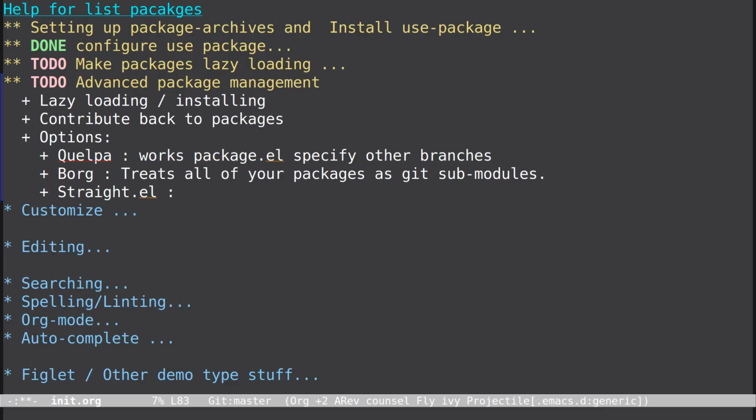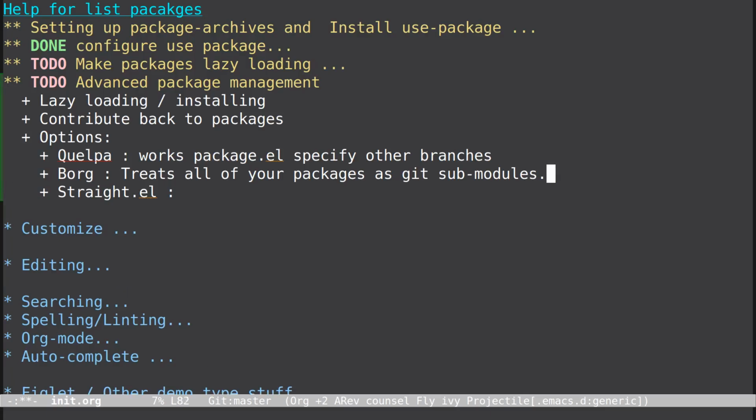And the last one is straight.el, which is a newer one. I think this is probably going to be the one that I'm going to try first because it looks like the most promising. Some of its goals are what I'm trying to get done here, which is that it does lazy package loading. One thing I want to mention, all three of these also work with use-package, so I shouldn't have to do too much messing around with my configuration, what I've already written. Straight.el is actually meant to be used from a config file, so you write the packages you want to run in the config file, like we're doing with use-package. It's a lot like use-package.